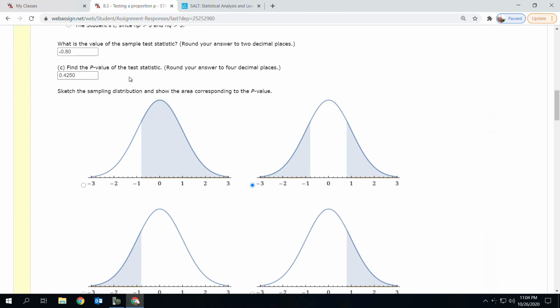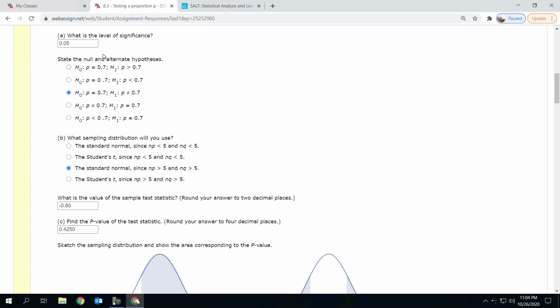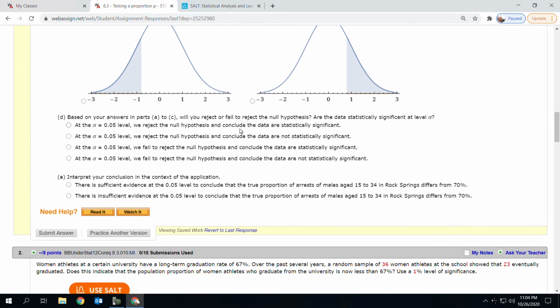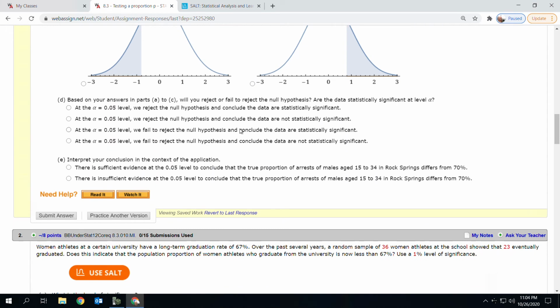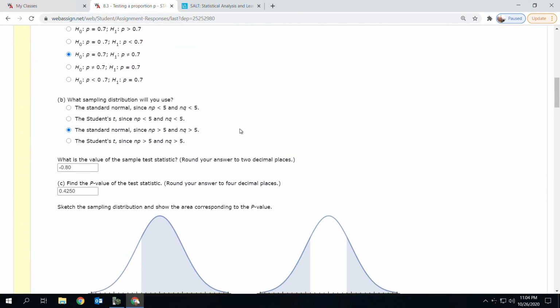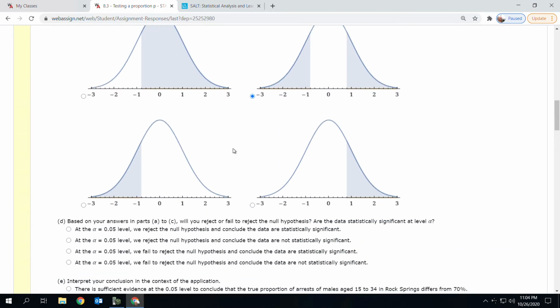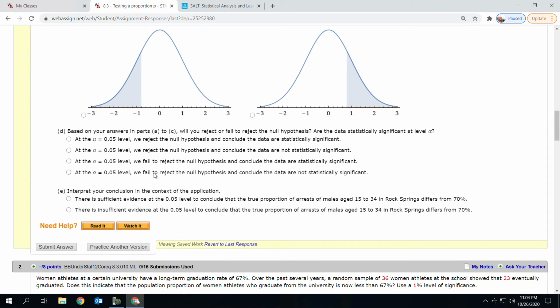All right, so the p-value is 0.425, alpha is 0.05, p is way larger than alpha, so that means we've got a high risk of making a type 1 error, higher than we allowed ourselves with the 0.05 alpha level. So if our probability of making a type 1 error is higher than what we're allowing ourselves, we don't reject the null. P is greater than alpha. Don't reject the null. We do not have statistical significance, and there is insufficient evidence. Remember, the wording will all back itself up. And then I'm going to submit.